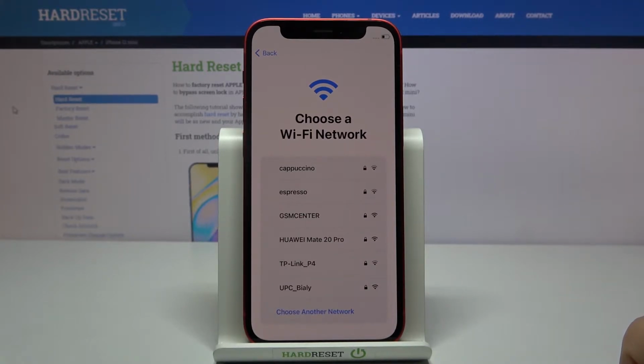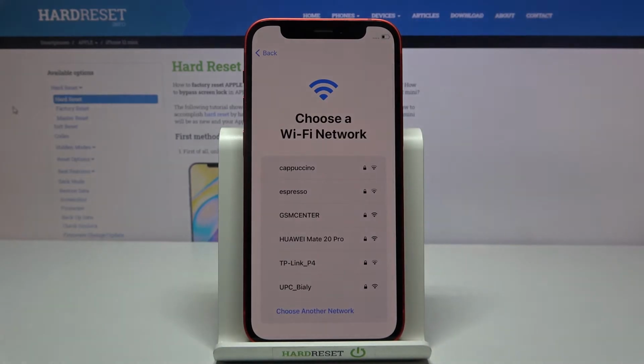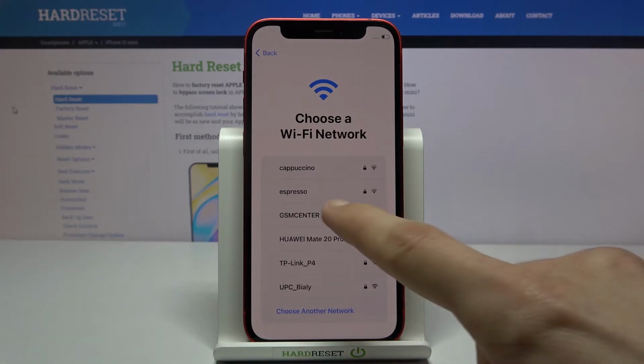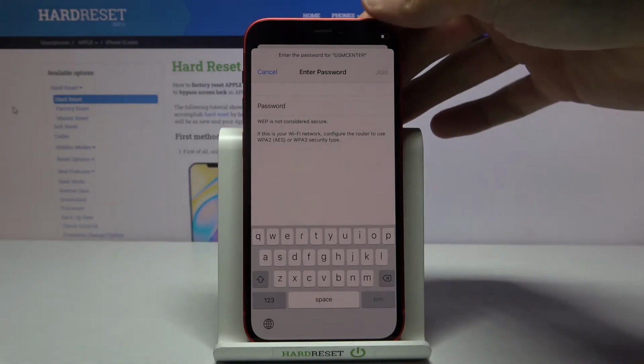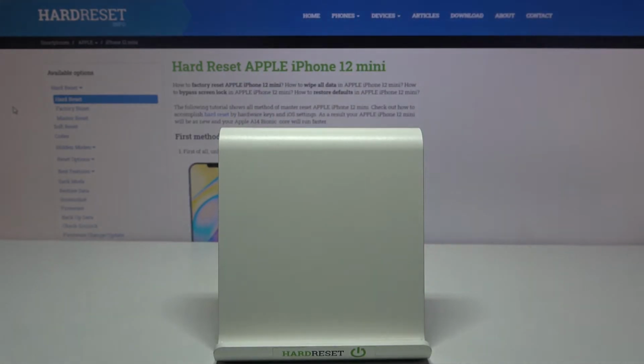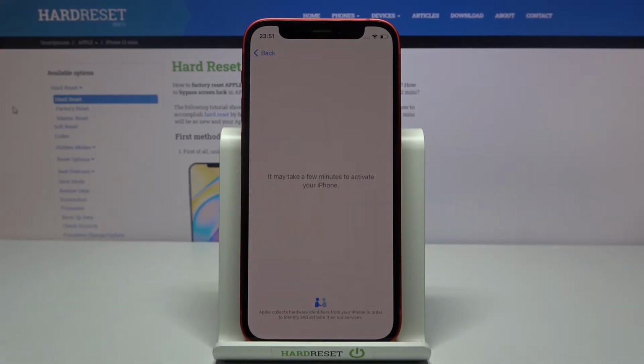Now even though I was logged out of the iCloud, because to reset it you do have to input the password, apparently I cannot skip it. But in normal circumstances you would be able to just tap right over there and next to basically skip logging in. Unfortunately I cannot do that, so put in a password. Once I put in the password, you can see that it's trying to go further.